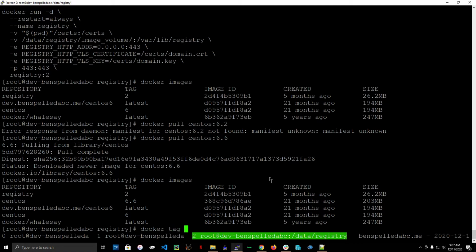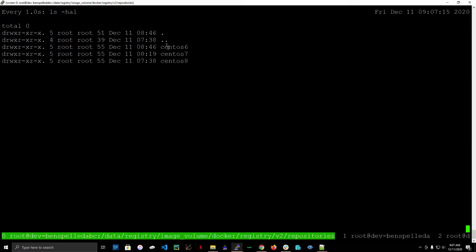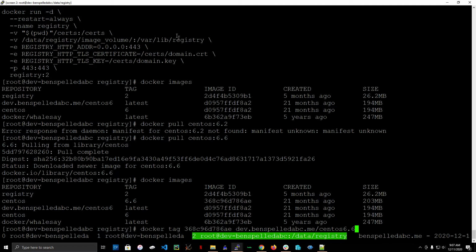So we're going to tag that image ID as dev.ben spelled ABC.me, and it's going to be CentOS 6.6. My number formatting is just a little bit different, but it's following what I have for the other versions for the purpose of this tutorial or demo, whatever you want to call it.